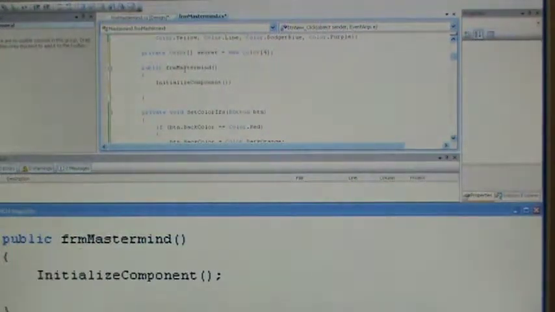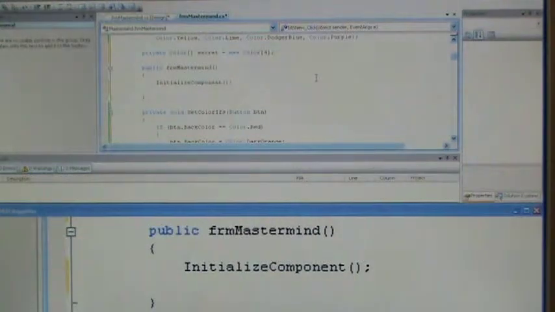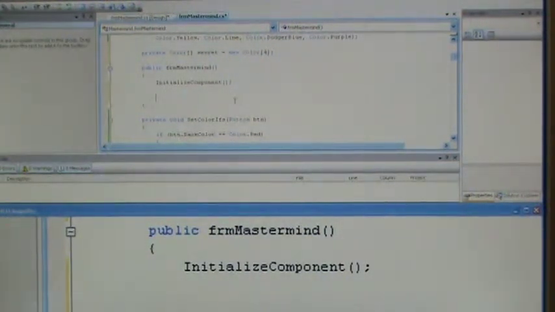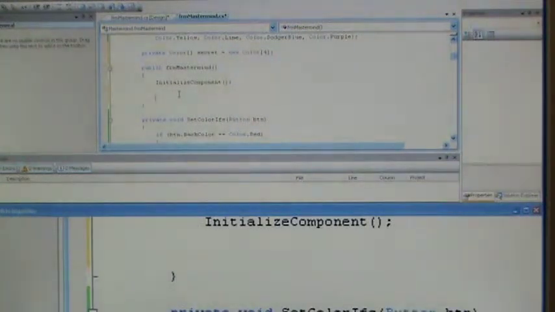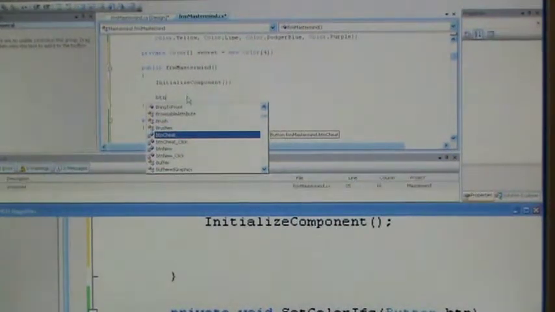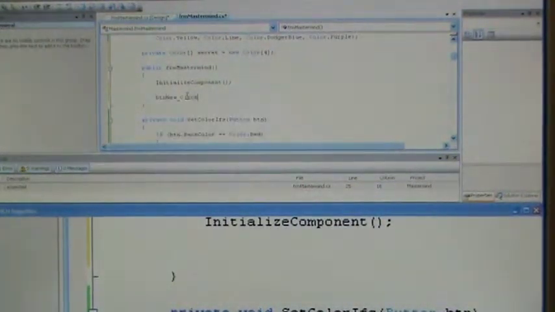If you remember from a while ago, the constructor is a function that is called when the form is first created, which means when you start the application, when you start running the program. So after this initialize component call, I am going to call the btn new click handler.